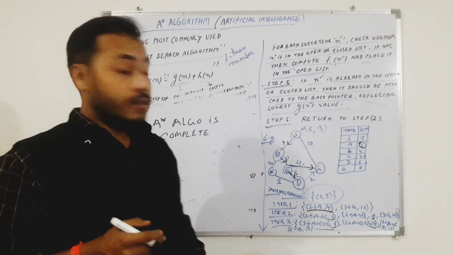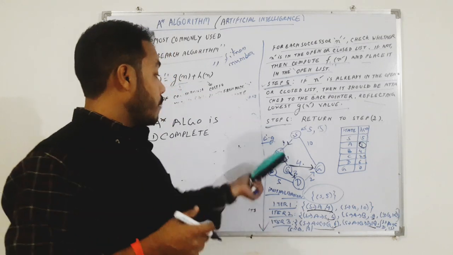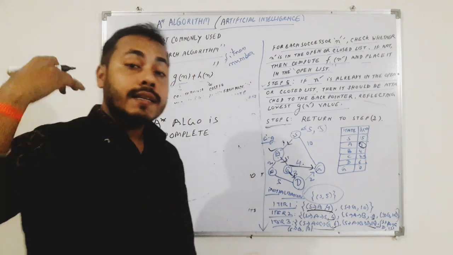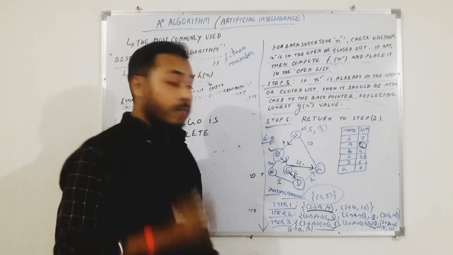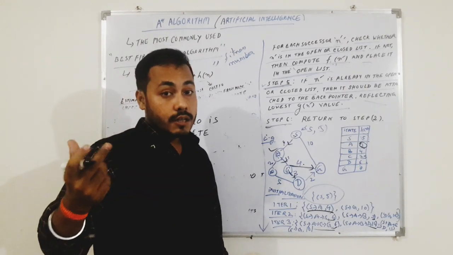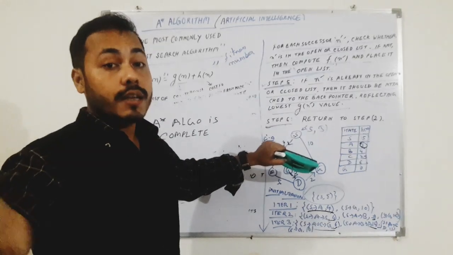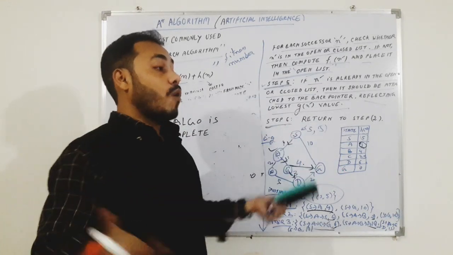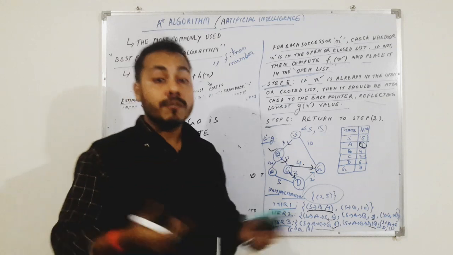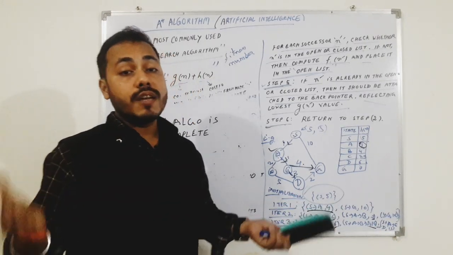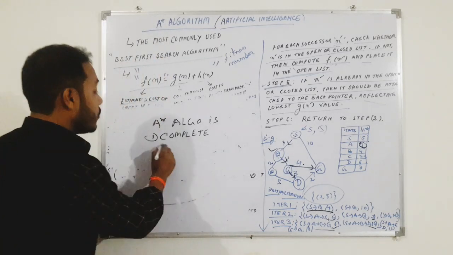Here, complete in the sense what? Because the branching factor is finite. Branching factor means, this is the node, and the number of children you can generate from that node is the branching factor, and that is finite here. The other thing is that the cost involved for the heuristic is also finite. I cannot say that from our current city to a different city, suppose 300 kilometers away, the cost is infinity. It is very obvious that it will involve a finite cost. So that's why it is complete.